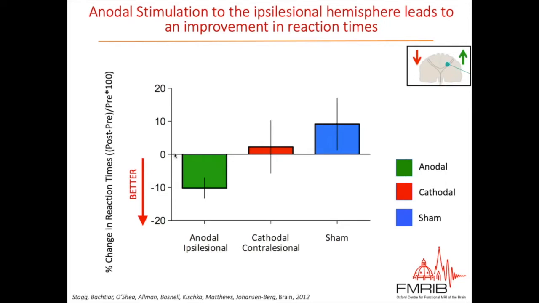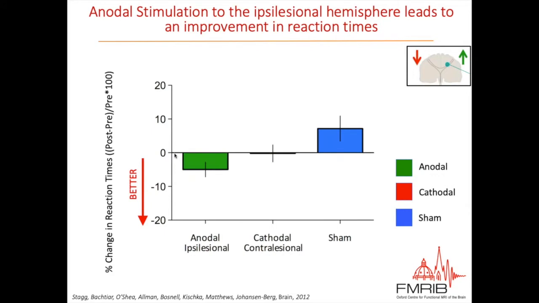Cathodal to the contralesional hemisphere was something that was then, and still is, suggested in the literature, in that you downregulate or decrease excitability in the contralesional hemisphere, and that increases excitability on the other side, and that leads to behavioural effects. This was the hypothesis. We didn't see any behavioural changes in this group, and this is not a stroke talk, so I'm not going to go into that in massive detail. And we saw a slowing with sham, as we always do. We're looking at changes over time, and patients get very tired.